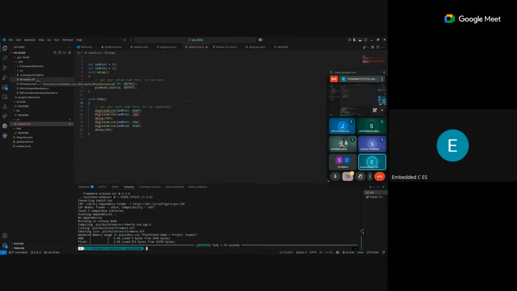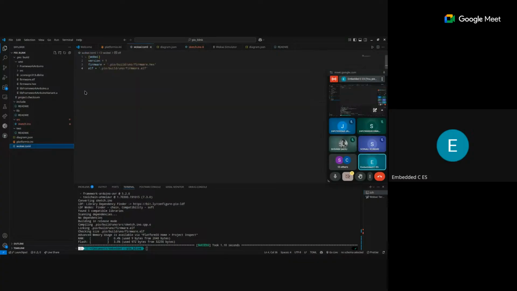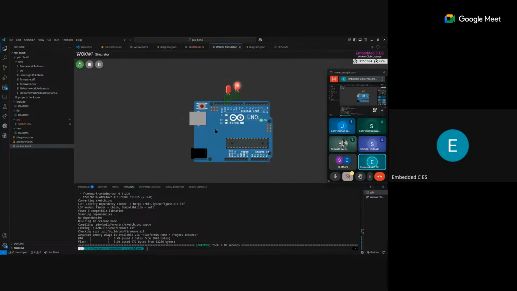So what we need is these two files for the simulation, which we have to configure in the wokwi.toml. So here you can see the Wokwi documentation regarding this also, and then paste this parts over here. Then we will be able to do the simulation here.